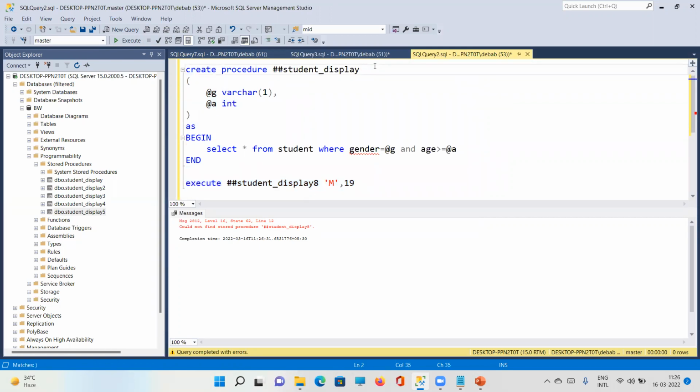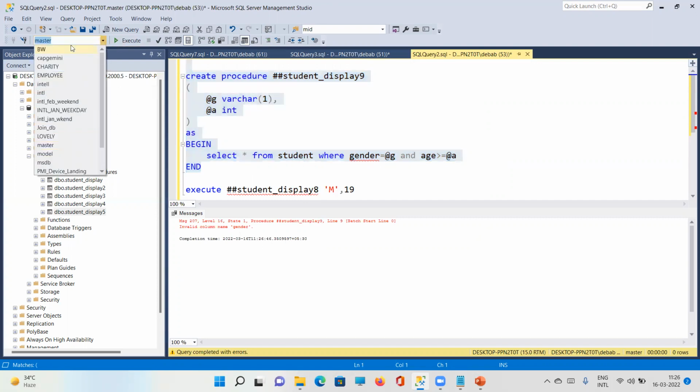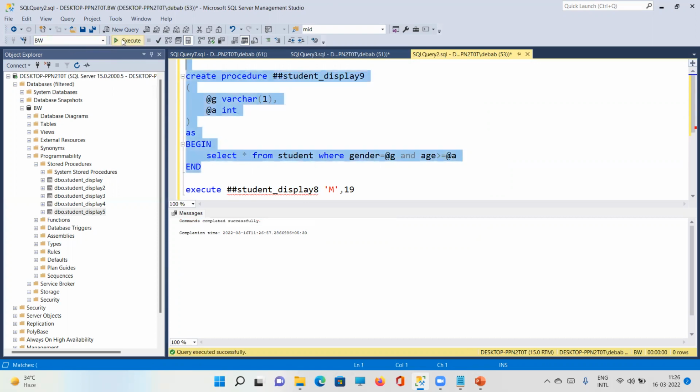So if I create another stored procedure, student display 9, from here, it is saying invalid column name. Sorry, it is in master. So if I go to the BW database, execute it once again, and write student display 9, it should work from here.